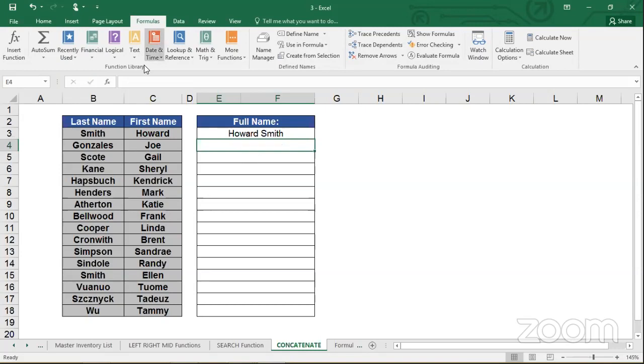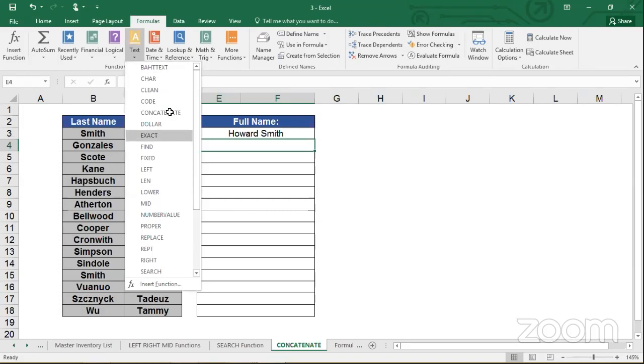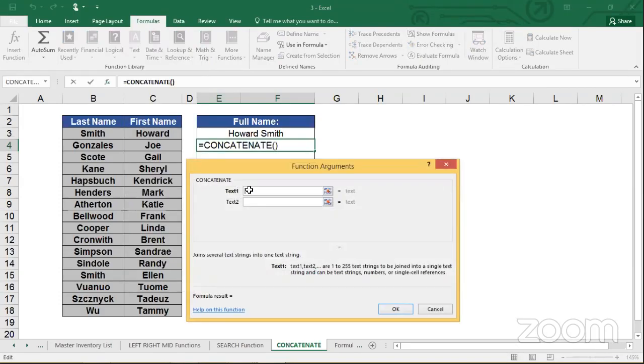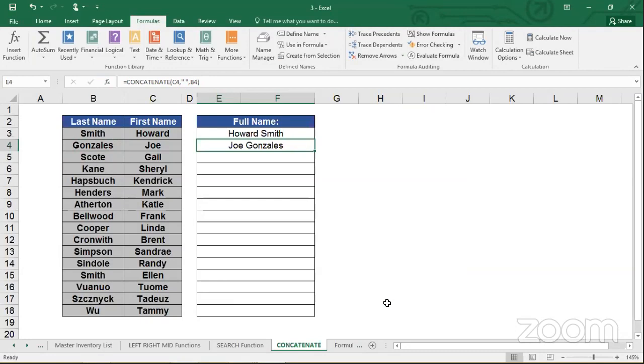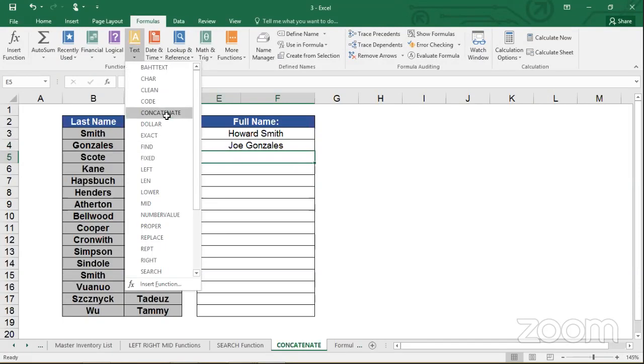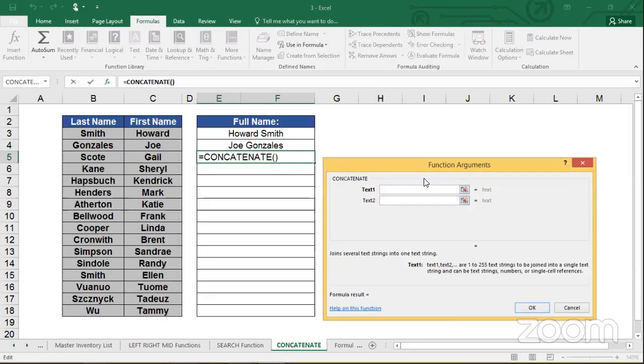I go to Text again and use CONCATENATE, giving text one as first name. For text two we give a space, inside inverted commas, and in text three I give the last name. If I give OK, it's great, right? We have first name, then a space, and then the last name. Like this, I can combine 255 pieces of data, or concatenate 255 cells, inside a single cell.